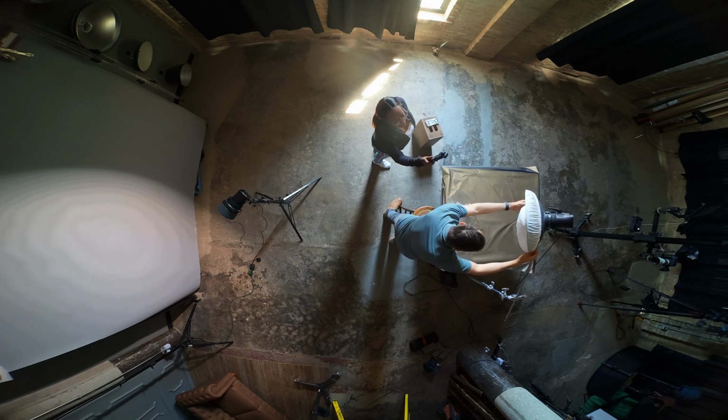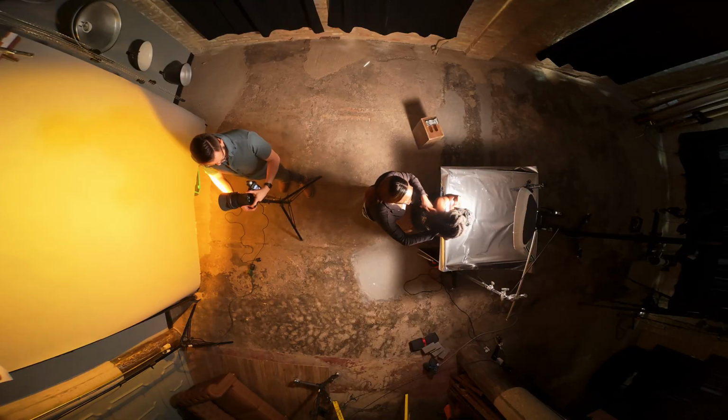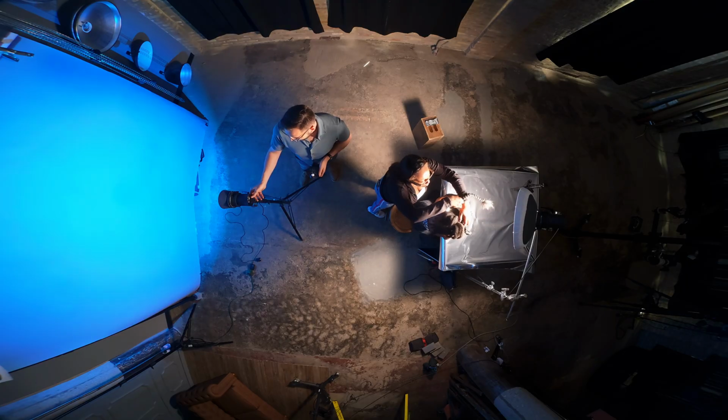Now, the reason why I did this is because there is no deflector hole that I'm aware of in the front of the LED 100C, and so the only way to use a high efficiency modifier like this would be probably with the sock. Otherwise, you'll have very harsh direct lighting.